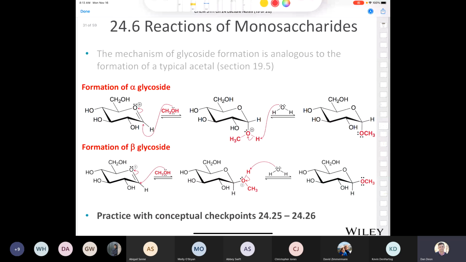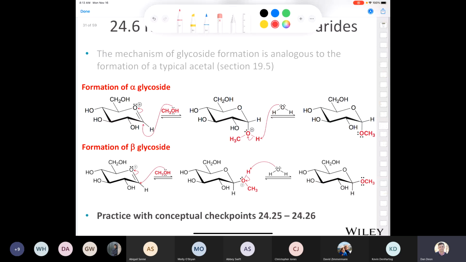Here are both of the mechanisms of the nucleophilic attack of methanol on the resonance stabilized cation. Now here they're showing it deliberately. They're showing this resonance structure where the positive charge is on the oxygen instead of the carbon, to show you that this is planar, right? That's flat. It's sp2 hybridized.